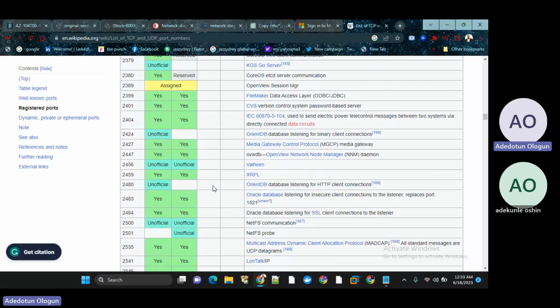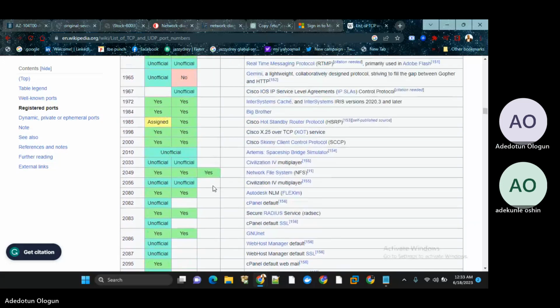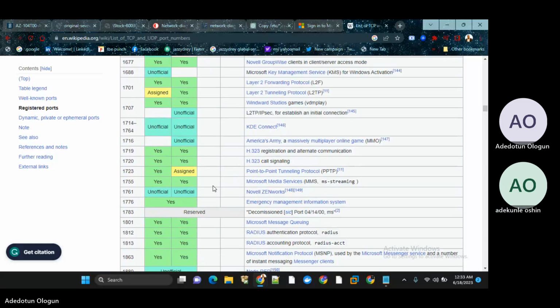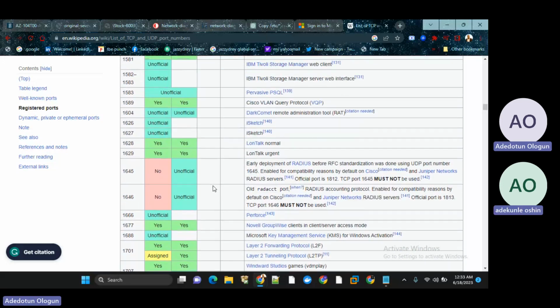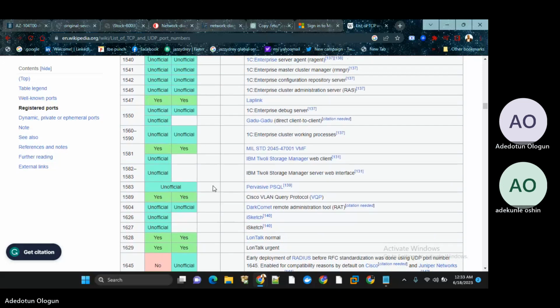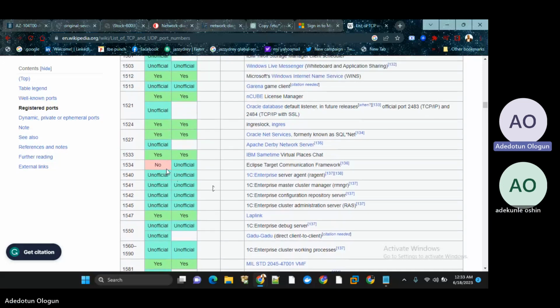So there's another port, 1533? Is it 1533? Okay, sure. IBM.